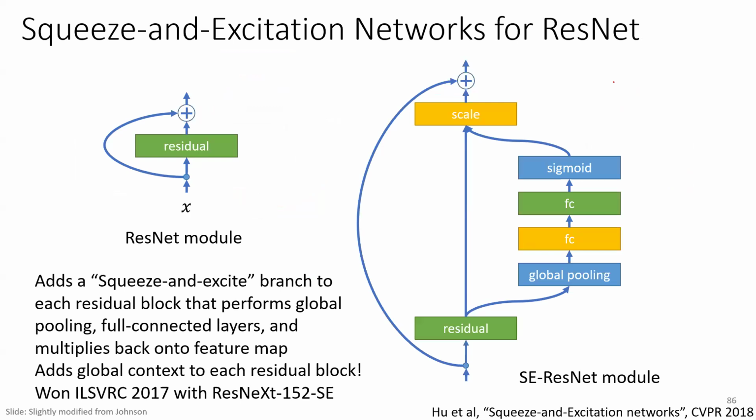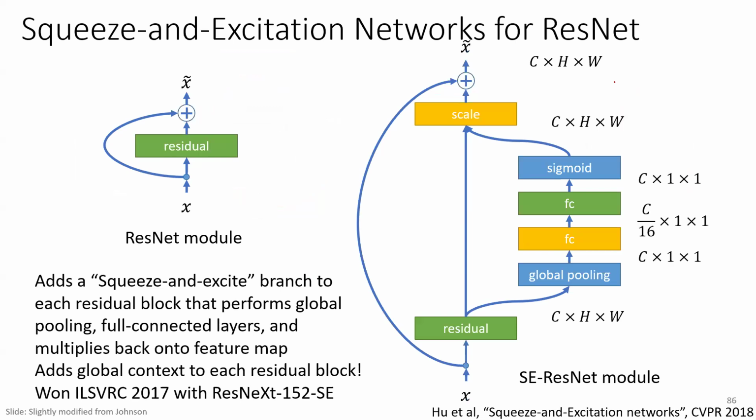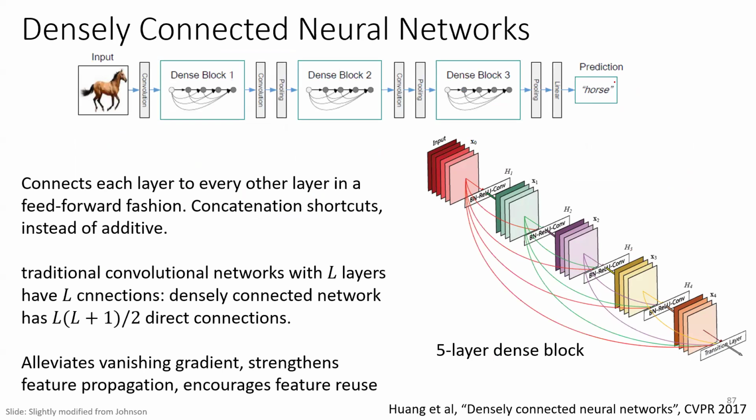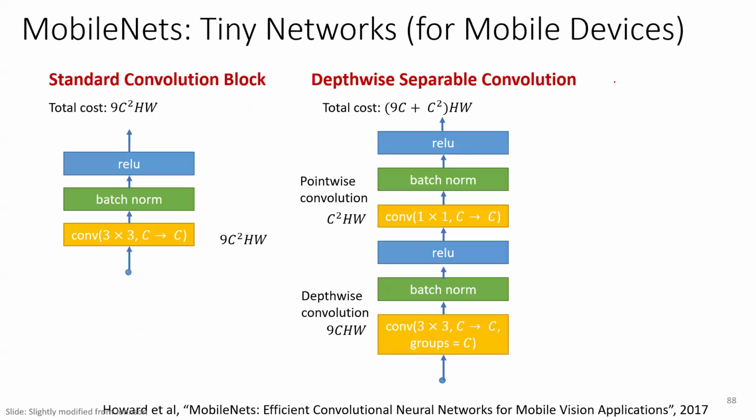And then this slide I will not describe, so we skip that slide. And then densely connected neural networks are there again. Then MobileNets. In MobileNets, these are still used. They are very important if you want to run on a small device. You can see 3 by 3 C to C convolutions. Here you can see 3 by 3 C to C convolutions with C groups. So you can see depth-wise convolutions have been used. That idea they used to reduce the amount of computation in MobileNets, tiny networks.